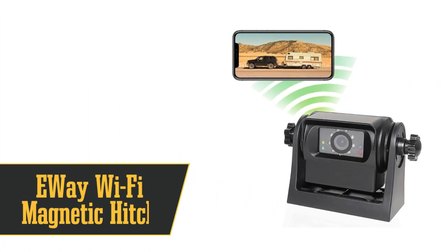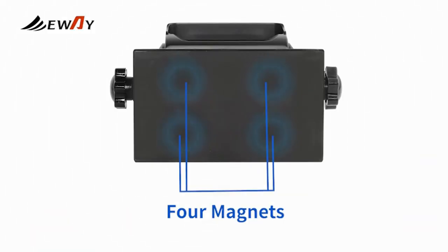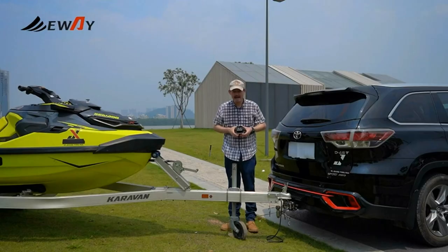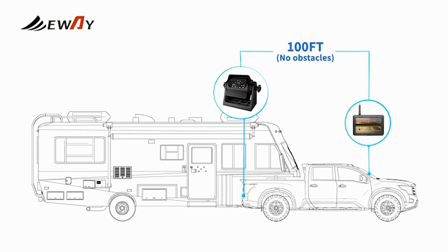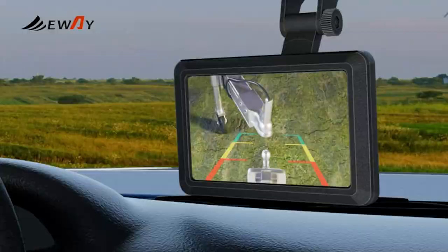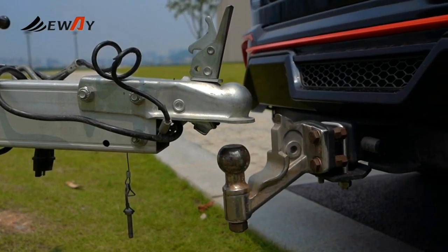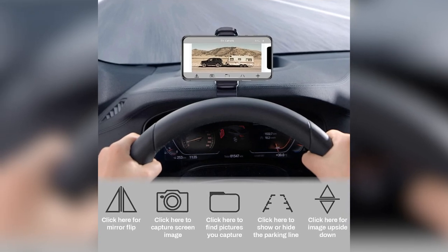Number 4 is the E-Way Wi-Fi Magnetic Hitch Wireless Backup Camera. This thing is the definition of wire-free. Just slap it onto the back of your car, trailer, or RV with its magnetic mount, and you're good to go. It's got an internal battery you can charge up with a USB-C cable and connects to your phone via Wi-Fi. The setup's easy, but the instructions are a hot mess, and you'll need to find the right app for your phone. Image quality isn't the best, but it's got a wide-angle lens that gives you a decent view, especially if you mount it up high. The catch? You've gotta attach it and connect your phone every single time you use it. It's not the most user-friendly, but if you're rocking an RV or trailer, it's a solid pick for a quick retrofit.